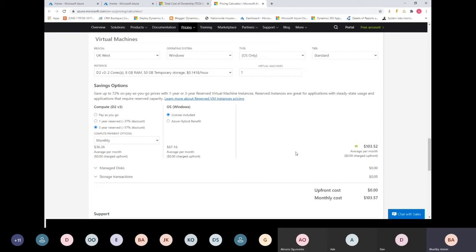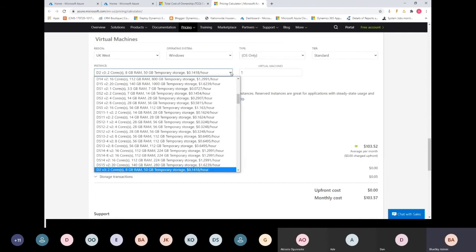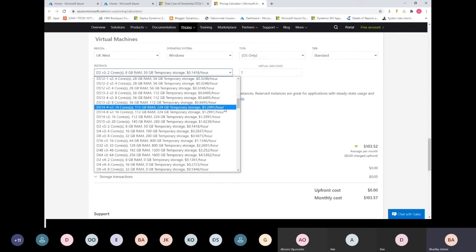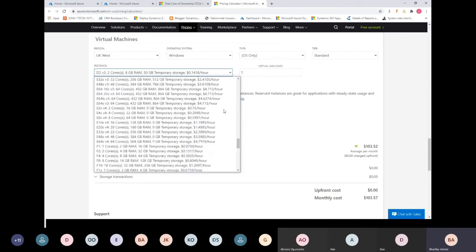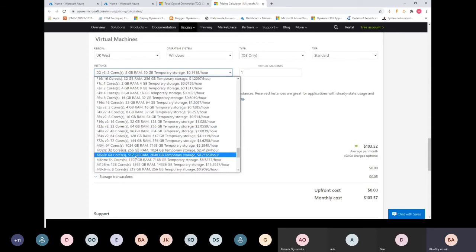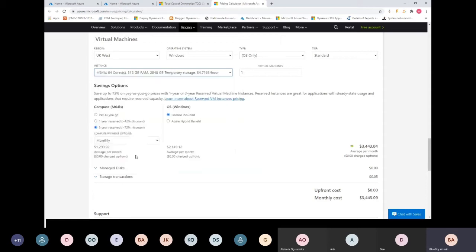You're likely to see pay as you go in either non-profit organizations who are still starting up or any startup organization who do not know where they're going to get up to. So I'm going to change this, as I said, and we're going to go for the highest. Not the highest, but let's go for 512 GB.